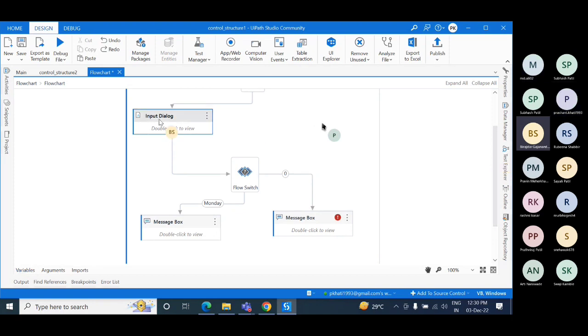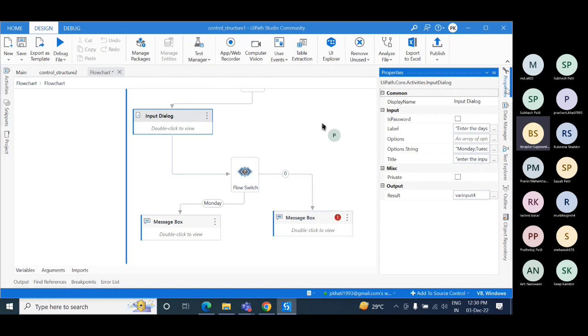In the input dialog box, you have taken where input 4 as a string type.